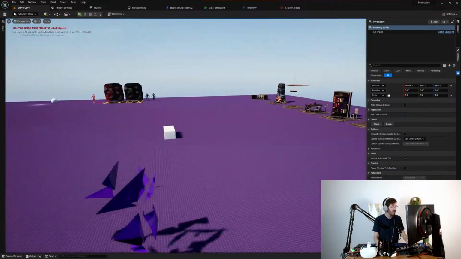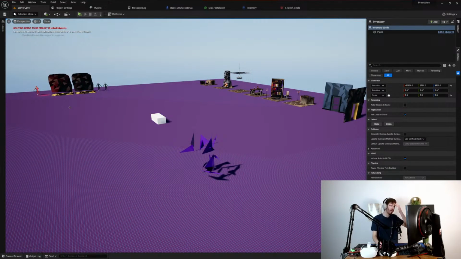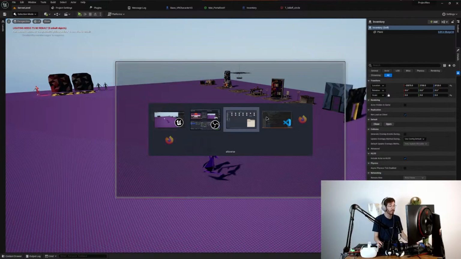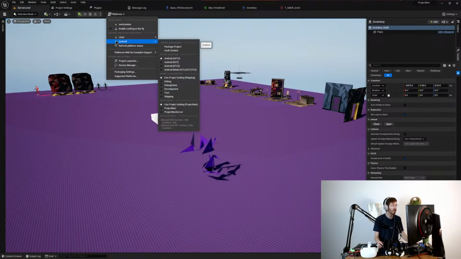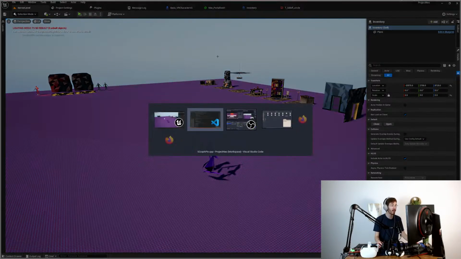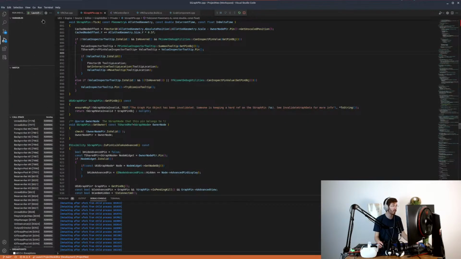Today I want to do a little bit of work. I've been doing a lot of work on the procedural generator and on the character. This is a bit of a weird issue and not something I was expecting. I'm now able to package for my Quest 2. For some reason, I have to launch from Visual Studio Code for this option to be available. If I don't, then I get a little error here and it just doesn't work correctly. It only works when I am running from Visual Studio Code, like when I run in debug.